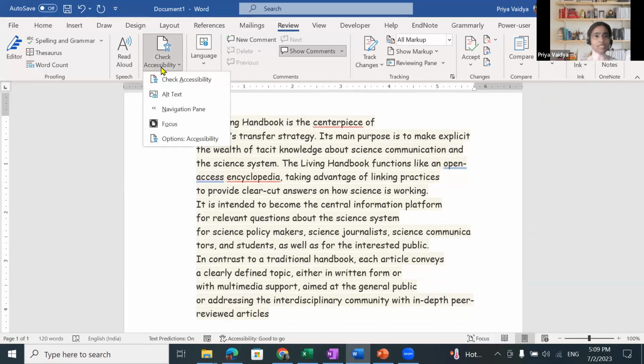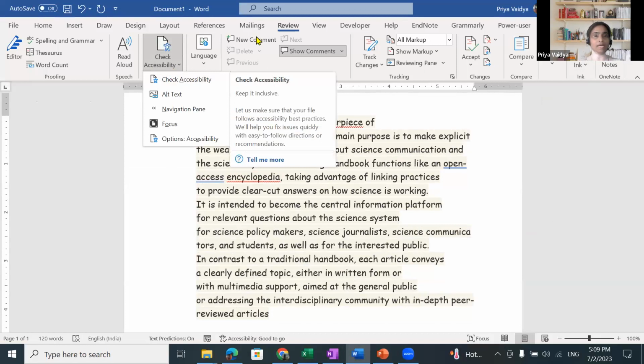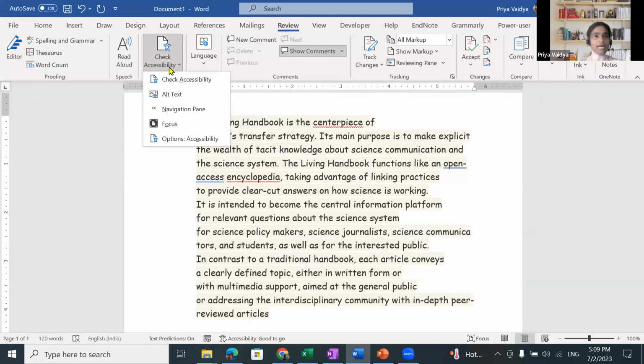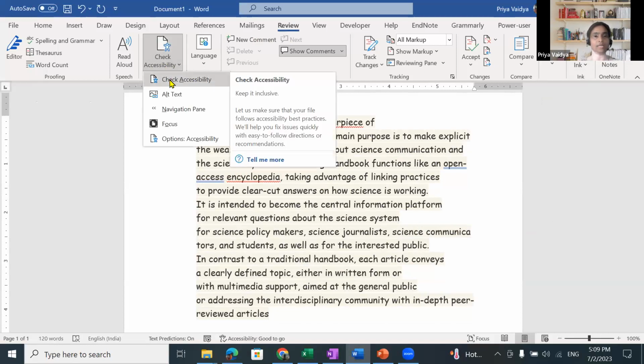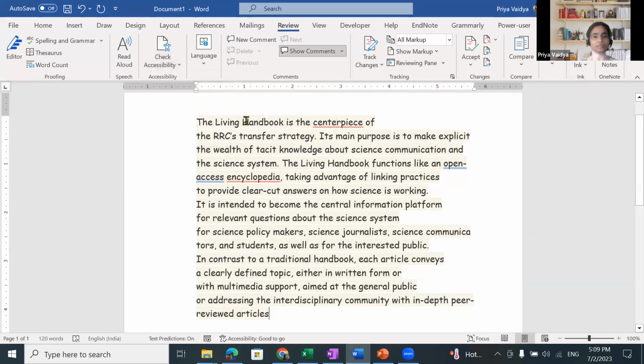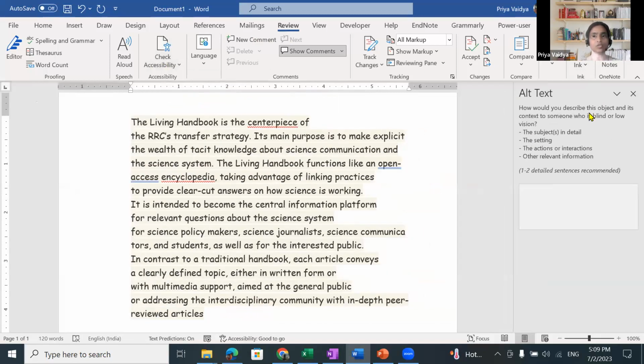For this check accessibility, go into the review tab, click on check accessibility, and check the accessibility. It will give you the next window. So what is it all about? It will ask you how you would describe this object, its content and its context, to someone who is blind or has low vision.